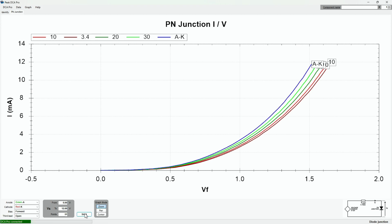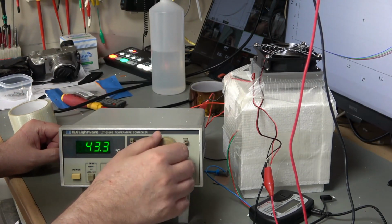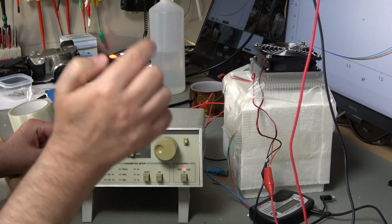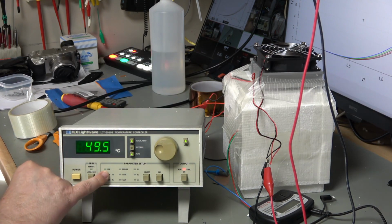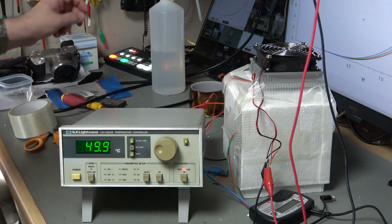There it is. And I very much doubt my ability to get this to 50, but we'll give it a go. So we're throwing out as much heat as we can into this compartment at the moment, but I think it's just not going to cut it really. Some difficulty keeping it there because look, I'm very close to it and I'm still running at full power. The temperature just dropped off a bit and it threw a bit more power in to try and help it along. 49.8. Okay, 49.9.